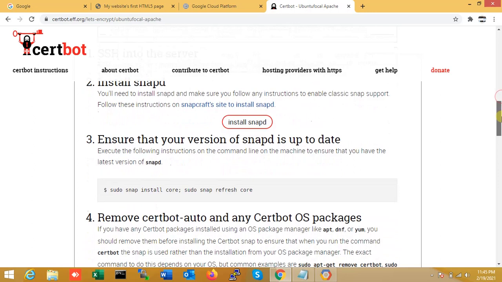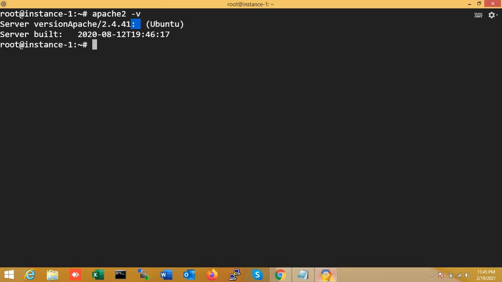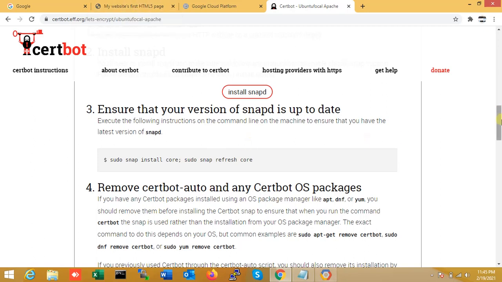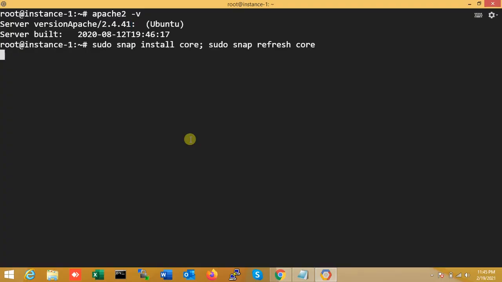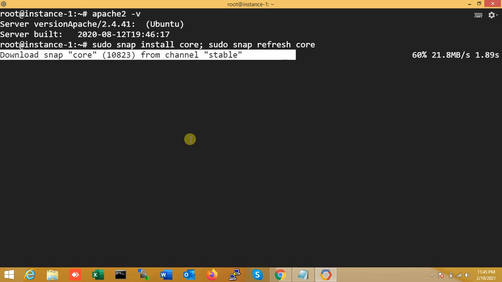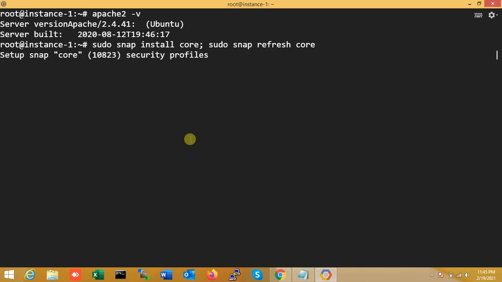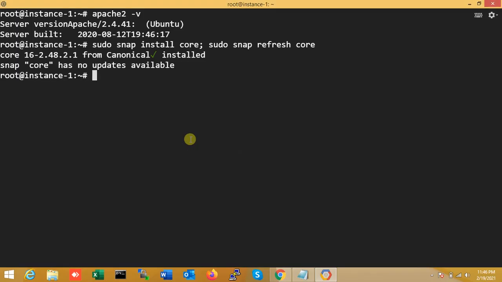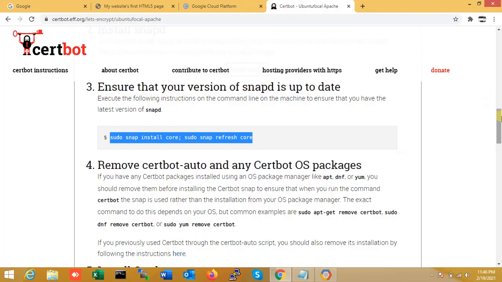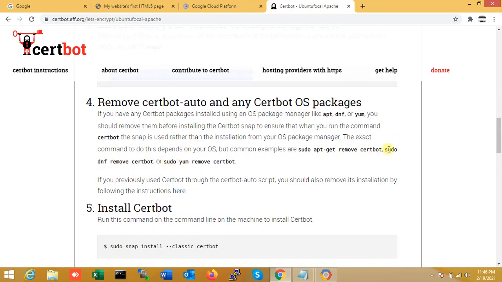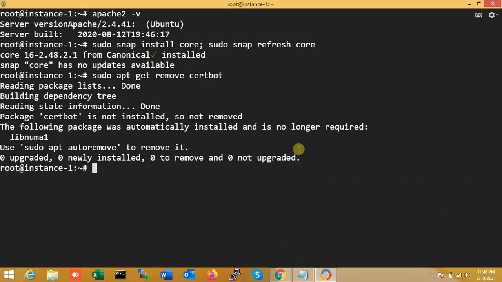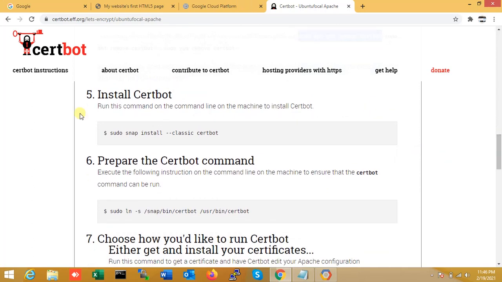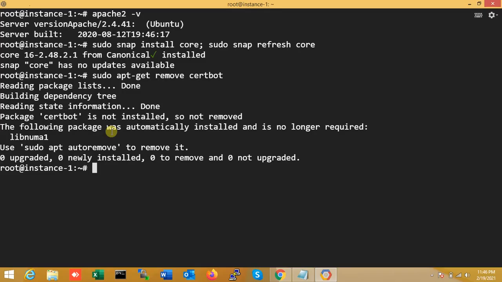So now I'm going to run some commands over here, and the process is very simple and easy. So first step, just run this command over here. So you can see it downloads snap. So it updates and installs, and next if I install any other, I'm just opening the next command. That is also done. So now I'm going to the main command. So run this command on the command line in this machine. That is the main SSH install command.